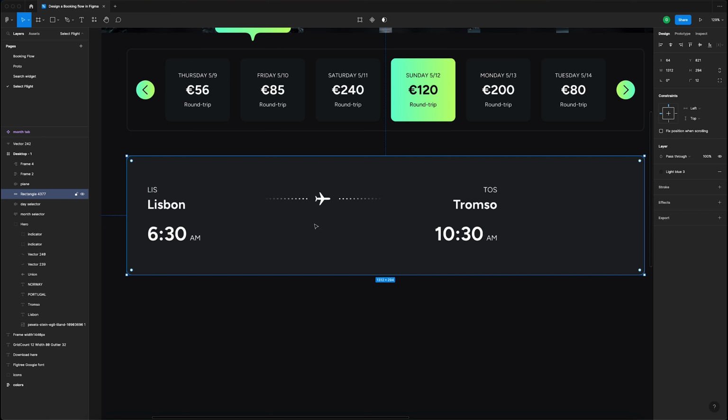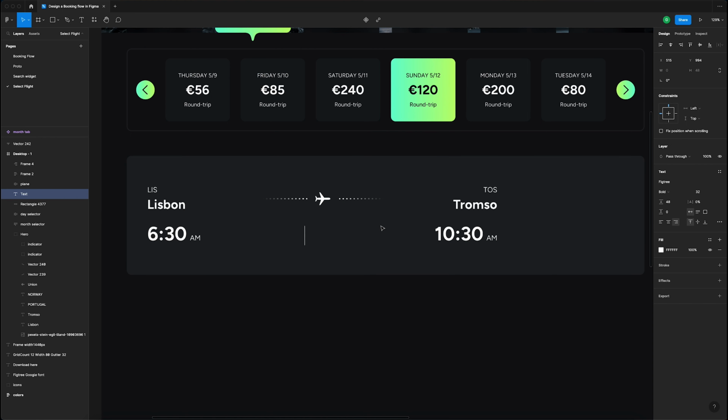What we also need here is the time of the travel. So this one is 7:30, 8:30, 9:30, 10:30, 4 hours of flight time. And obviously we don't need this big, so let's change it to 12 or 14.